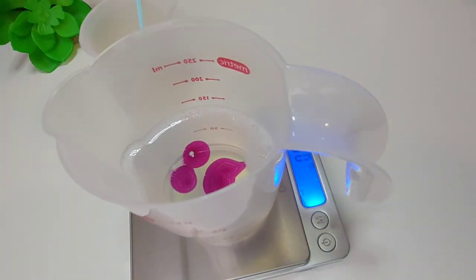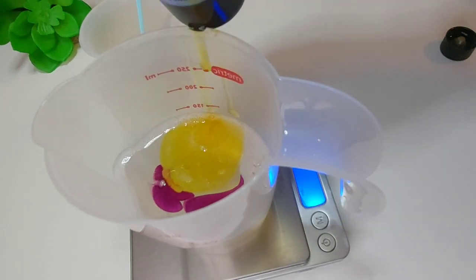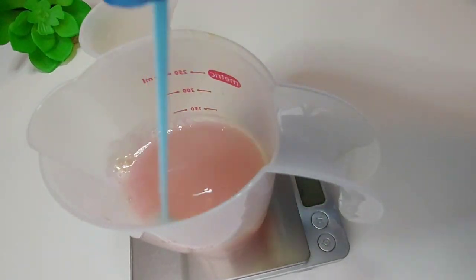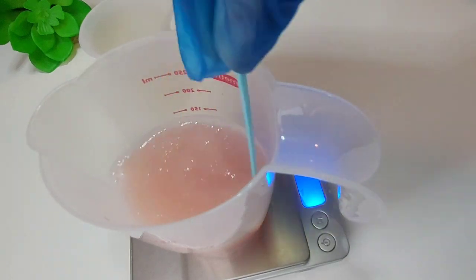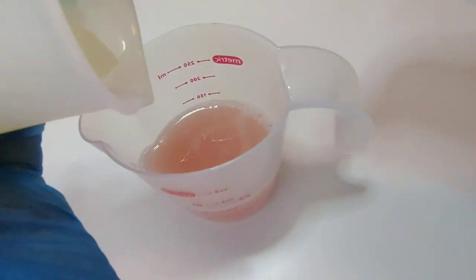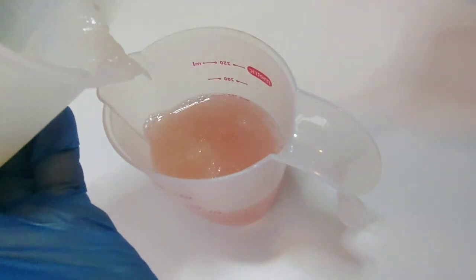And now we're going to add the fragrance, and we're using Unicorn Dragon. I wish I could get the soap base to have both those colors. So from here on out, after I add the glycerin and the xanthan gum together to this soap base, I'll be adding more color as I go along to make sure that I receive the color that I want for this shower gel. So we're going for the color purple here. Oh, that reminds me of the movie.